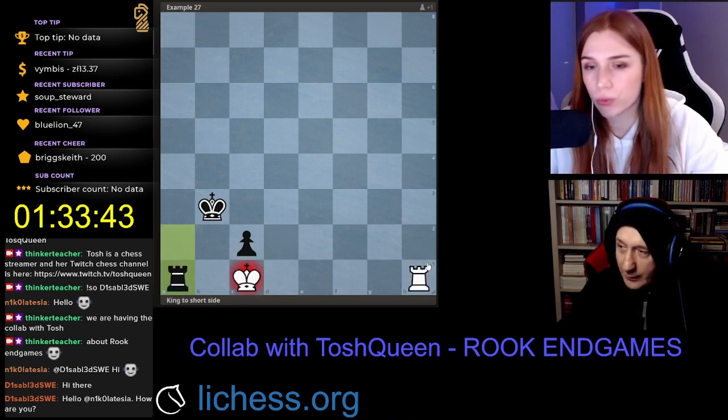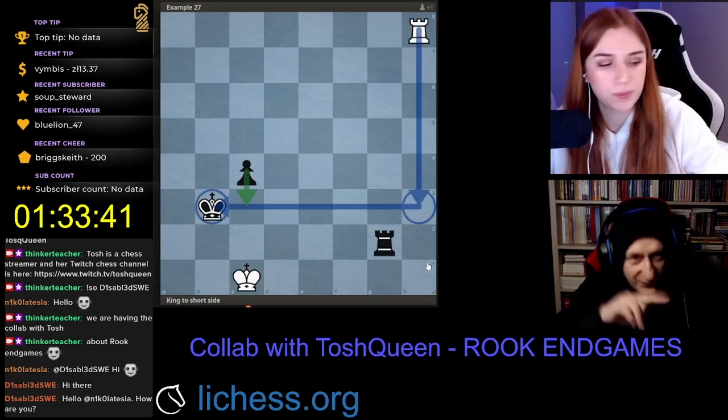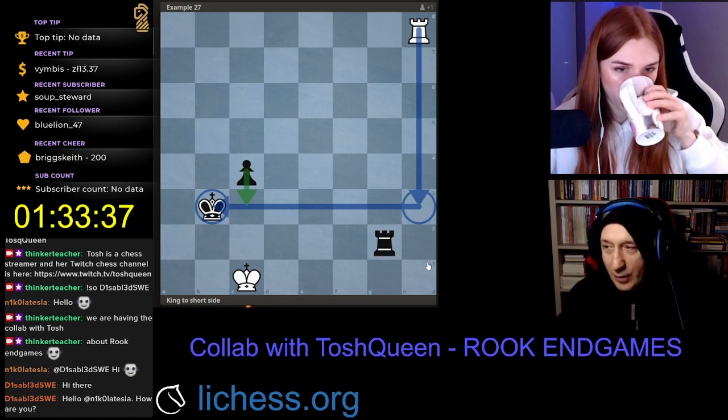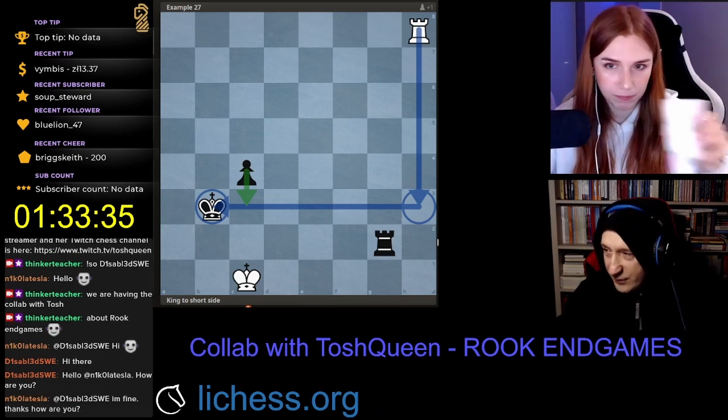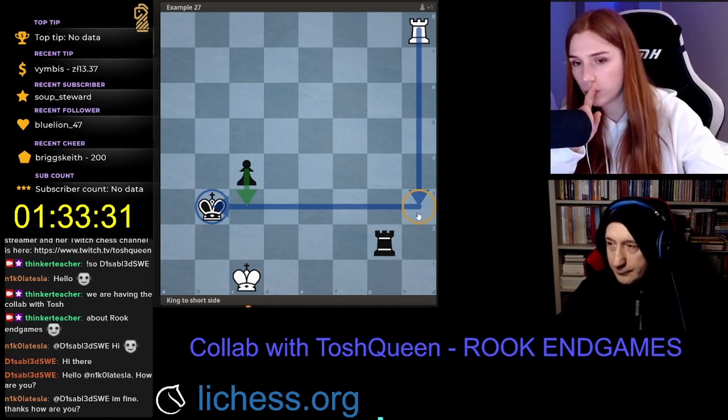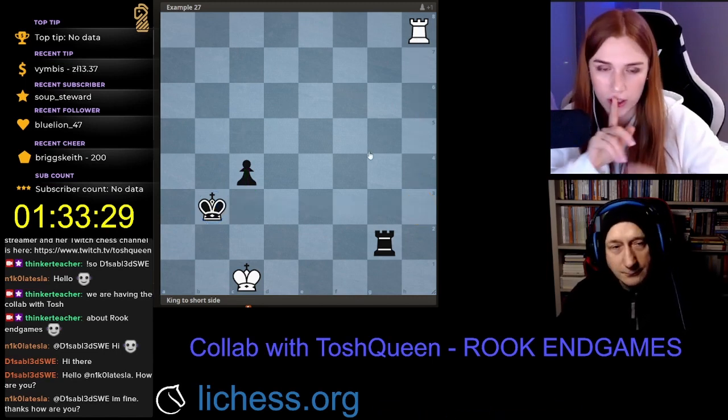Okay. And therefore, probably I answered the question about the previous one. What happens if the opponent can push the pawn with check on the sixth or the third rank, correct? Yes. So we shouldn't play rook h3.